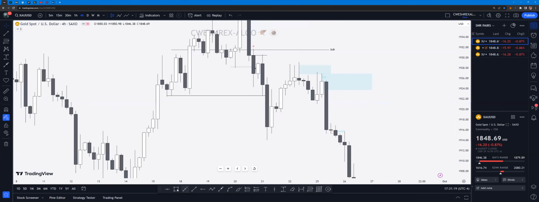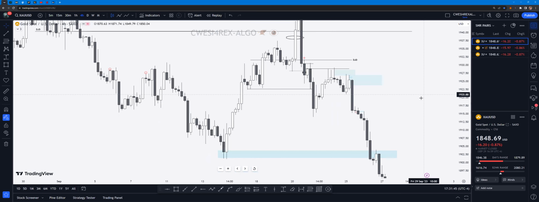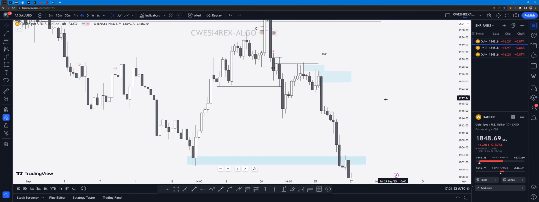Over here we have this rejection block. This one is fresh. You can see it's a fresh resistance level, right? You can see price pulling back to mitigate this level over here, and then it starts to drop. That's just a basic entry model that you can use, but we can add trend lines and other stuff. So we have price mitigating this.